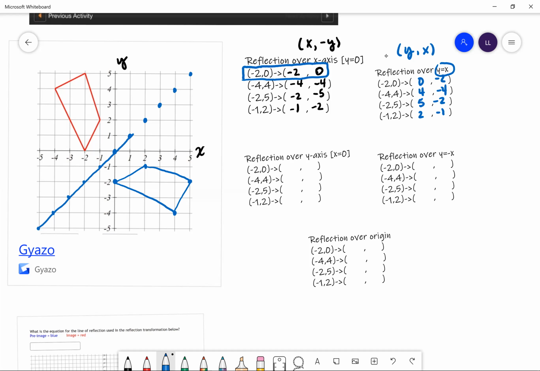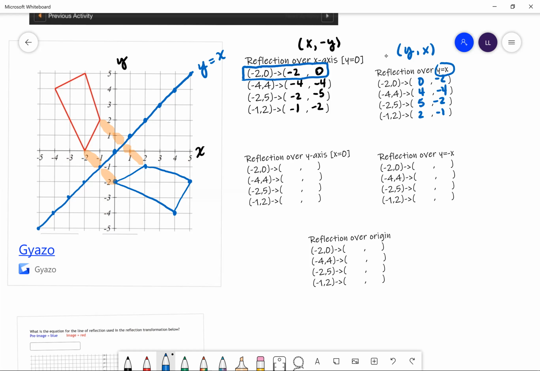Okay, and as you can see, all of the points are the same distance away from this line. Do you notice that? Right, so let's do this real quick. So look, that's one away, that's one away. It's literally a mirror image, right? That's about 1.5 away from that line. This is about 1.5 away from that line. Again, these are just approximates. But you can see that the figure is the same distance away from the line of reflection. And this is our line of reflection, which is y equals x.